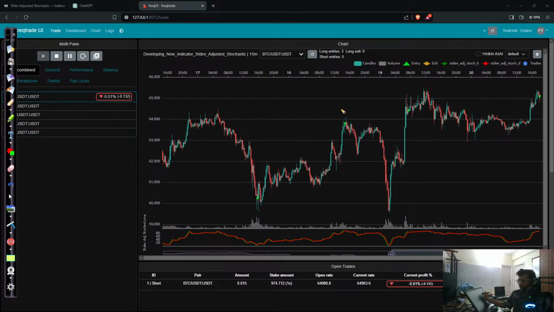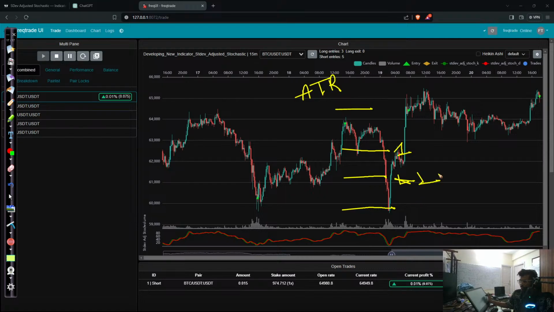Stop loss would be around here, our ATR stop loss. We entered the trade as well. And then our targets would be around first target, second target, third target. So this will be one multiple of ATR, two multiples of ATR, and then a third multiple of ATR. So you can decide which target to take.